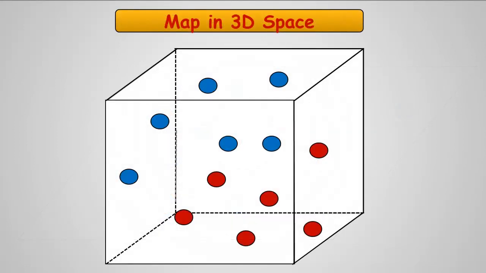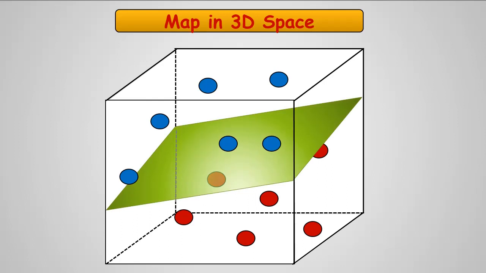So now, map my same blue dots and red dots, but instead of putting them on a table, I raise the balls into 3-dimensional space. So in this case, I've actually raised the blue balls higher than the red balls. Now, with a support vector machine, instead of a line function, I can do a plane function. And I can introduce a hyperplane that separates the red balls from the blue balls in 3-dimensional space.